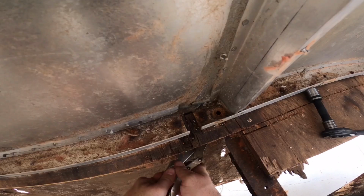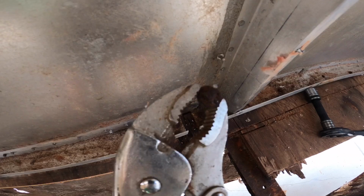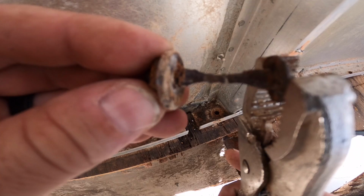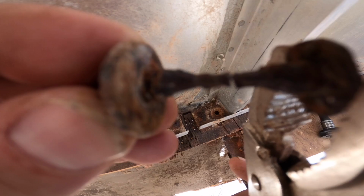Completely rusted out. Holy cow. Barely hanging on. Wow. That's all right. We're putting new hardware in there anyways. But man, that was pretty close. Barely there.